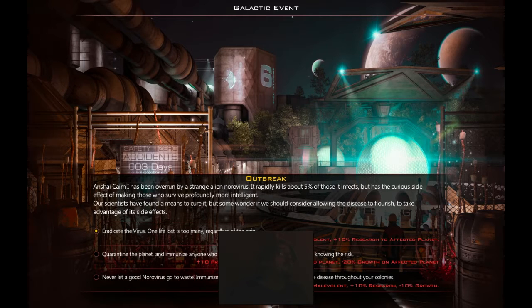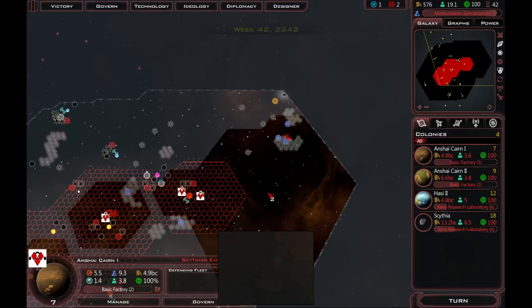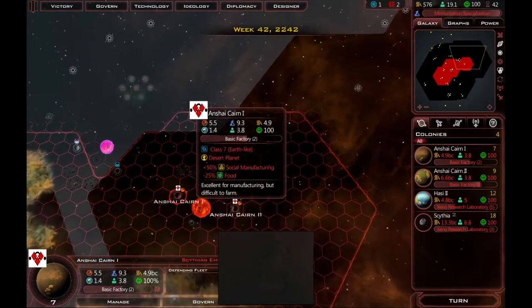Our scientists have found a means to cure it, but some wonder if we should consider allowing the disease to flourish and take the advantage of its side effects, considering it's already got plus 10%, 50% to research. Having another 50 and 10 pragmatic points is just a walk in the park.